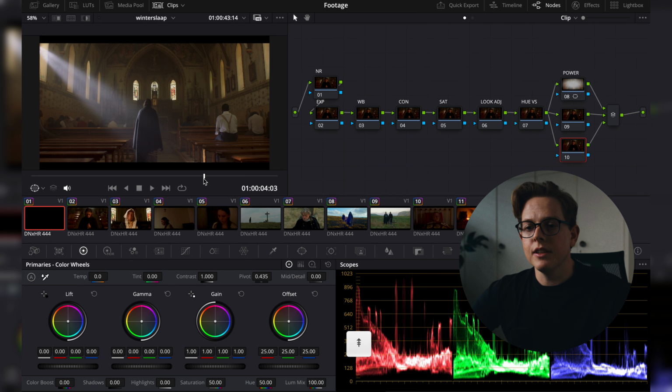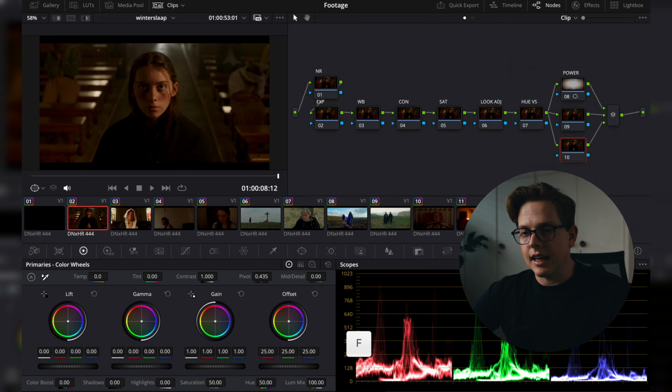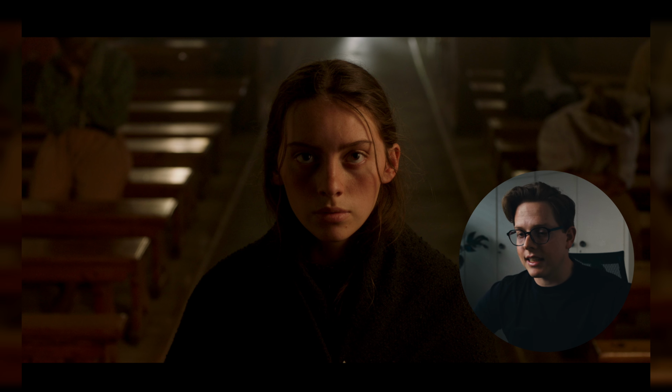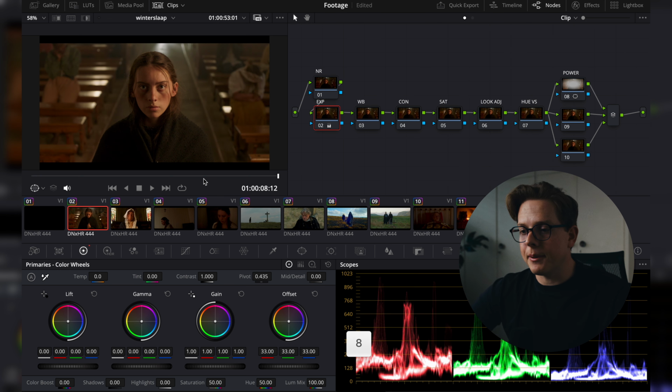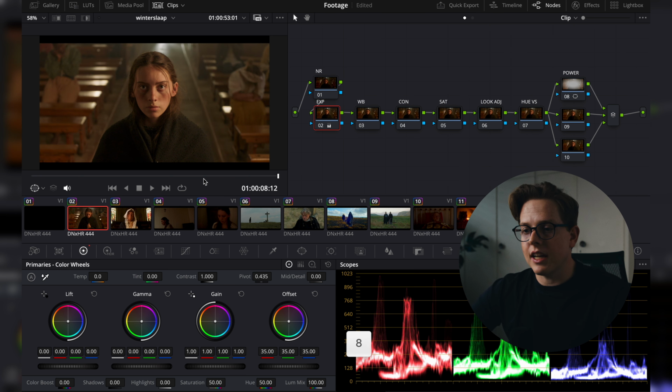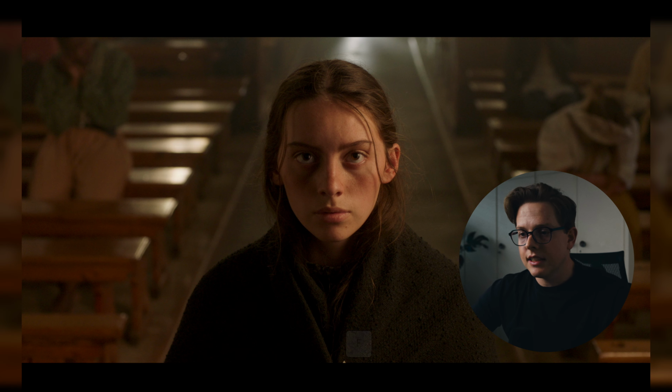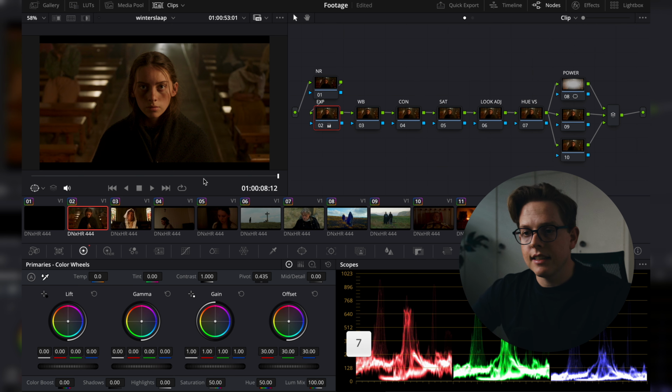So now what we want to do is go to our next clip, and using the keyboard shortcuts, you can see how quickly we were able to move through. I'm going to go back to our exposure node, and we're going to do the same here. I'm going to pull the exposure up on this image. I don't want to go too much because we don't need to see all of the detail in that black gown that she has on, the back shawl. I just want to make sure that we have enough light in this image to match this first shot.